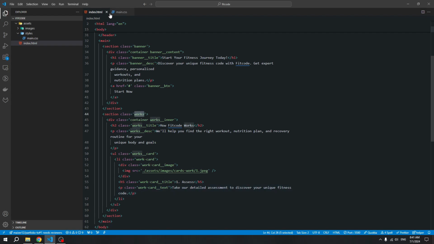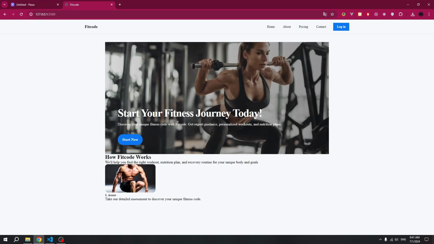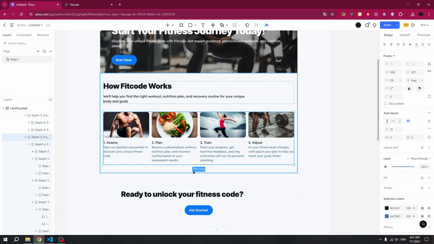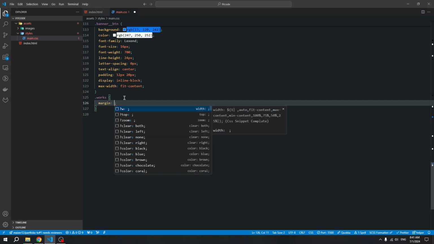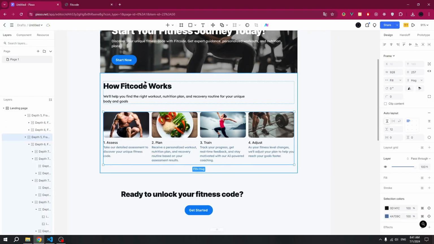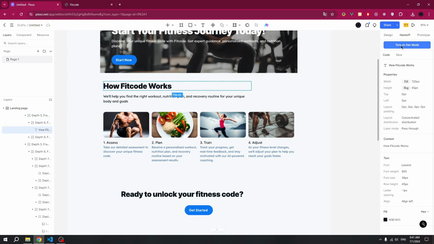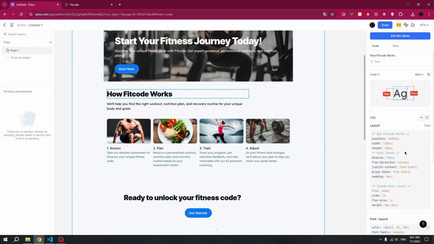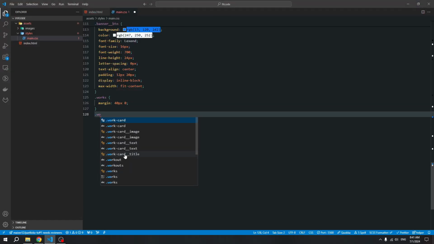Copy this class and add margin top and margin bottom. Okay, and next we need to add styles for our title. Copy this property and using our works title.